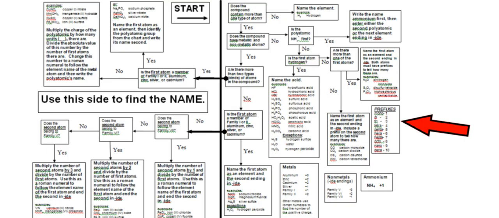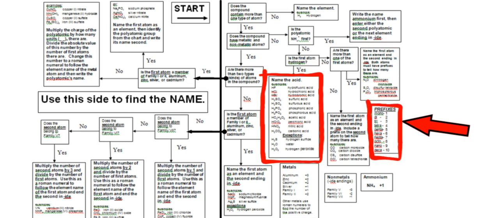All right, now turn to the middle just real quick. There are some very important parts to this in the middle that you will use a lot. So first thing first, this box right here, if you'll all look, when I was in high school, I had to memorize the name and formula of acids. I don't make you memorize them. If you need the name or formula of an acid, it's located in that box. Good enough? Okay, now look up here for a second where the giant red arrow's pointing.